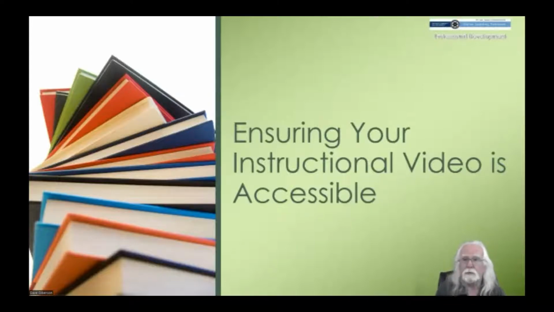And some of our students are unable to consume that video in many ways. Hearing impairment, blind students, students with certain learning disabilities, cognitive challenges, students with motor problems that prevent them using a mouse, for instance, and things like that. All of these are factors we need to take into account when we're putting video online, mainly because it's the right thing to do, but also because we'll get in a heap of trouble if we don't.